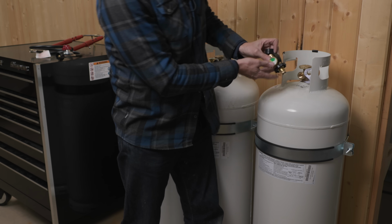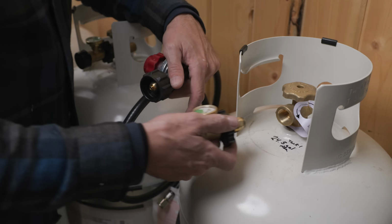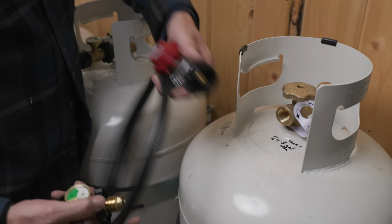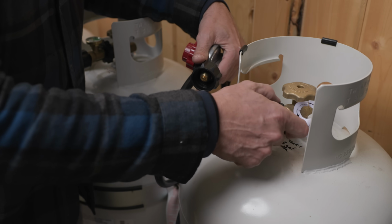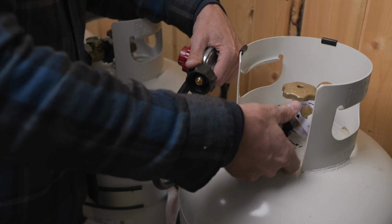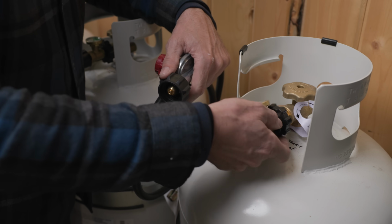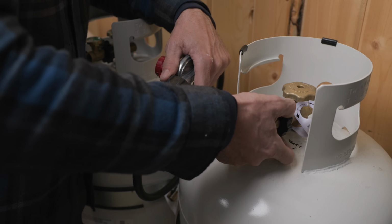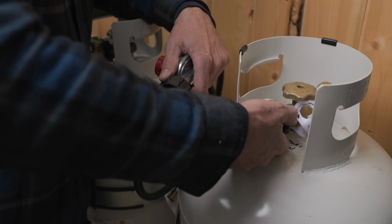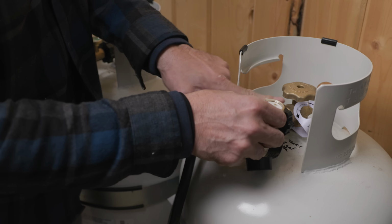I got these little gauges too, these adapters. I don't think I showed you last time. I had to get different ones. When I bought these tanks, I didn't realize they had the wrong end on them. This is the regulator for the forge, and I need the end like a normal tank, like you'd have on your gas grill, right? So I found these adapters on Amazon, and they're kind of cool. They adapt this thread to the barbecue style, and they also give you a gauge. So with just a glance, you can see what the level is. I always forget these propane fittings are backwards, aren't they? Yeah. It's confused more than one man, hasn't it?